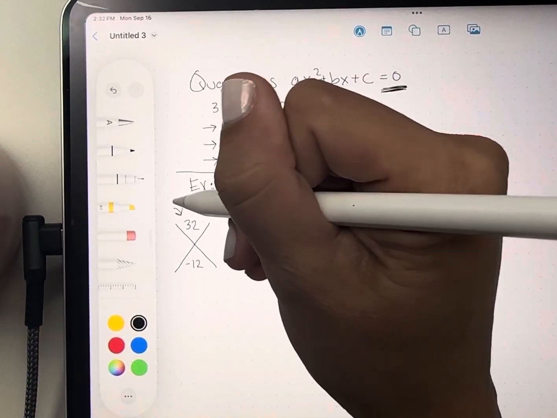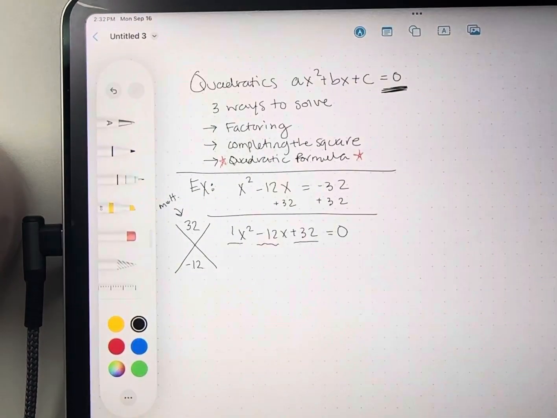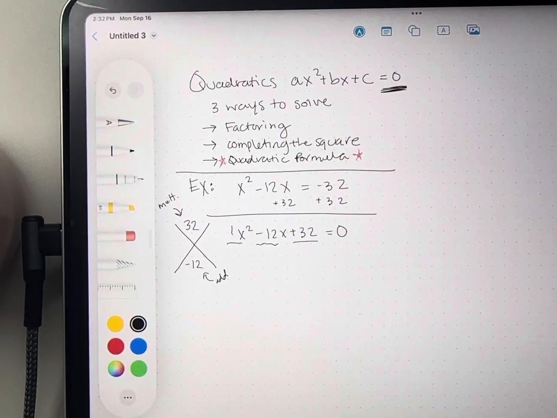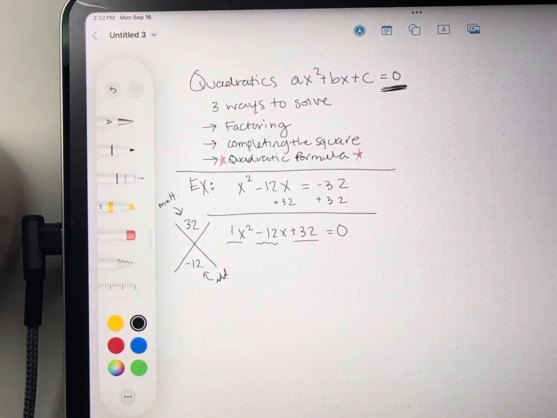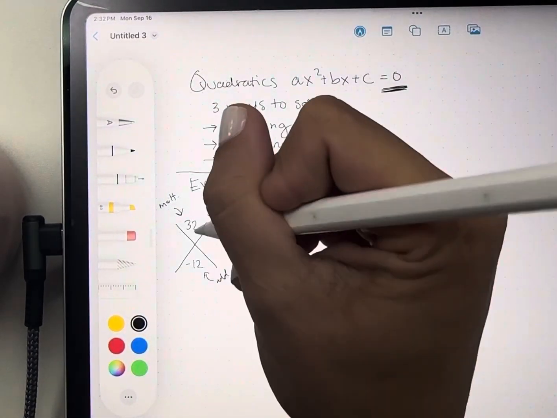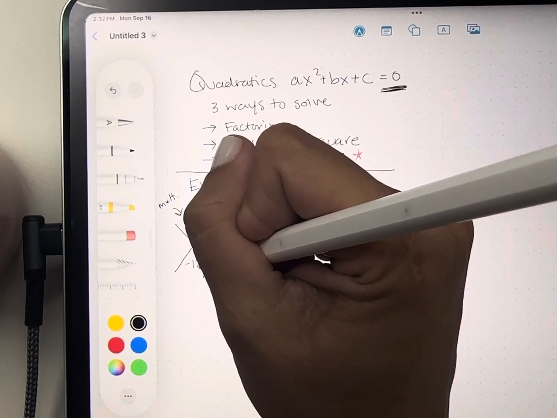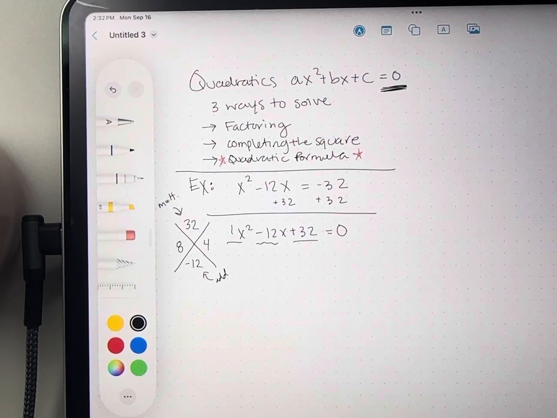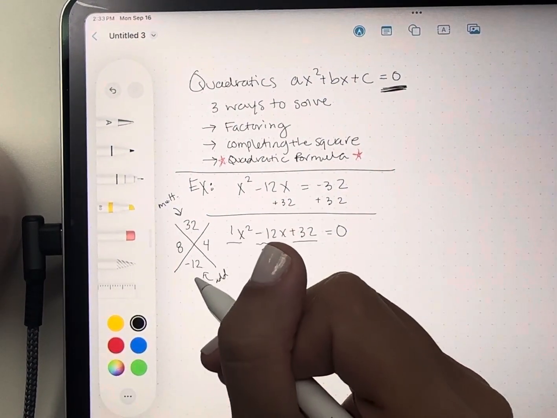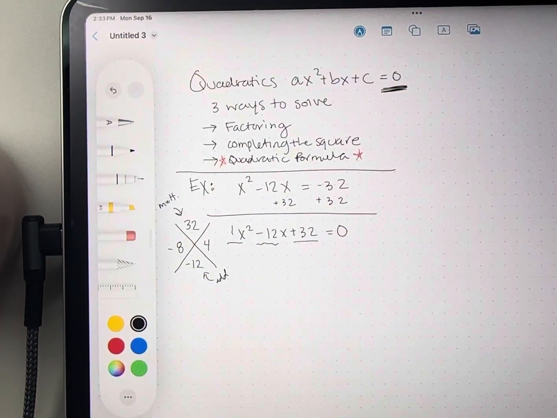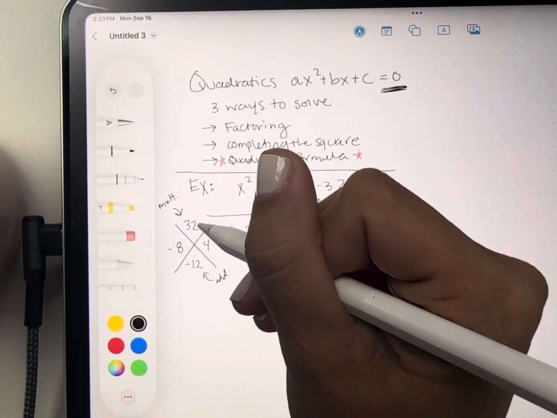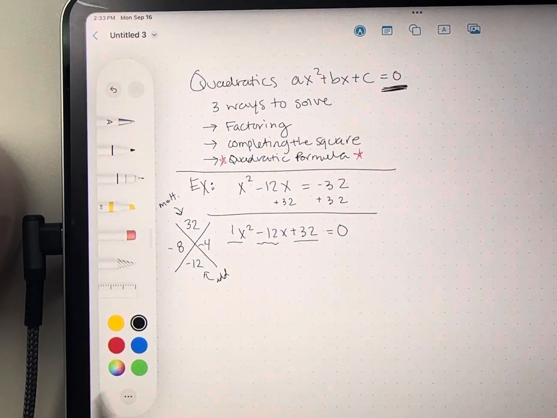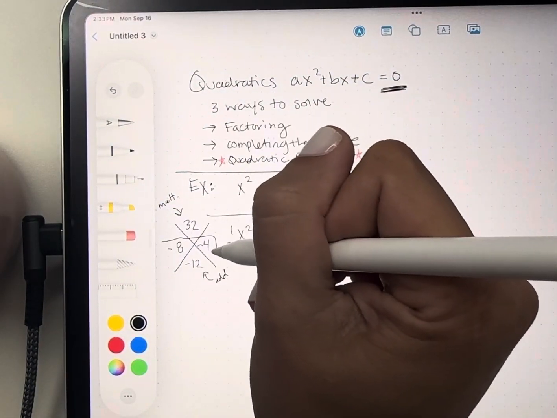And now I'm looking for 2 numbers that can multiply to make me 32, but add or subtract to make that 12. Okay, and the reason I say add or subtract is right now I'm not thinking about if they're negative or not. Okay, multiply to make 32. There's 16 and 2, but that's not going to get me 12. 8 and 4 might. 8 and 4 can add to get 12. Now I told you guys the bigger number here always follows the bottom number. So negative 8. And then if I want to multiply these to get a positive 32, the 4 is also going to have to be negative. Okay, and now I can see negative 8 minus 4 is negative 12. These 2 numbers are it.